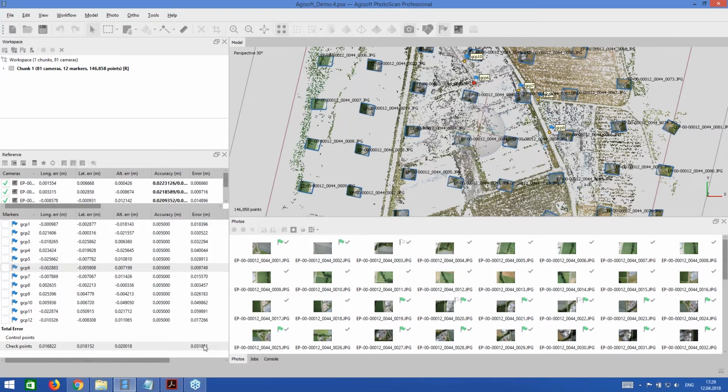Having checked the accuracy of the data, you can proceed to generation of the target results. Of course, if you are satisfied with the accuracy achieved. And let's start with building the dense point cloud.